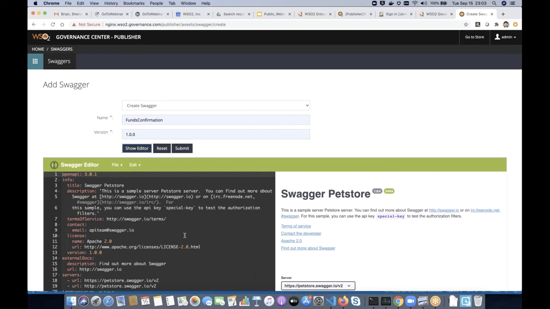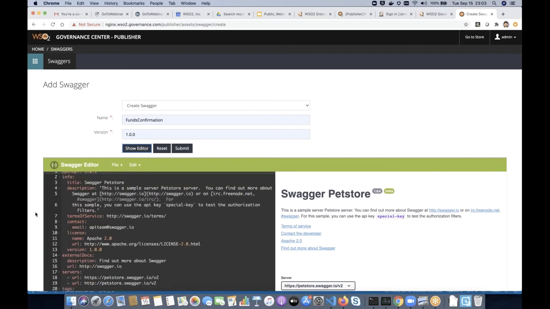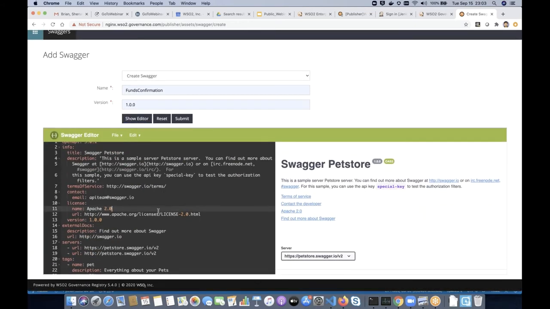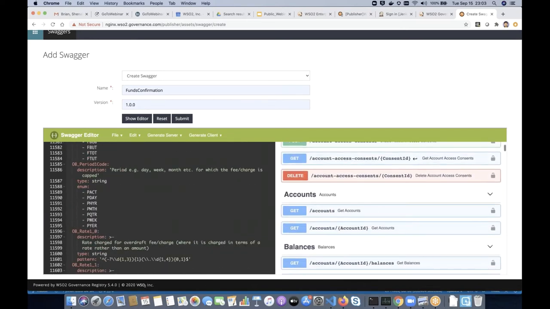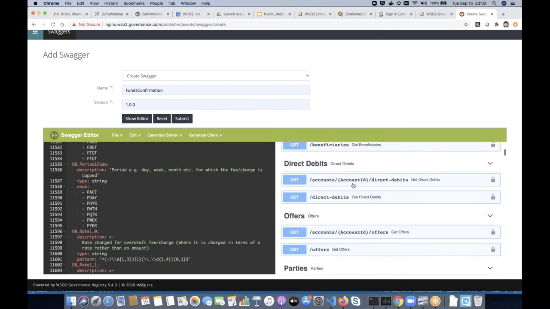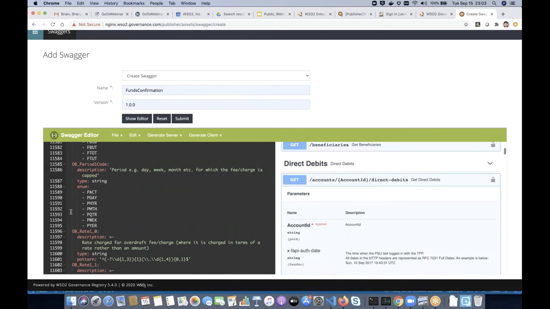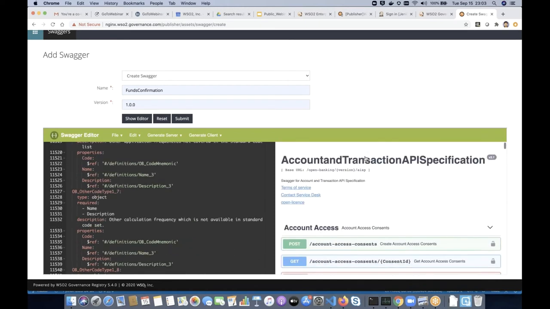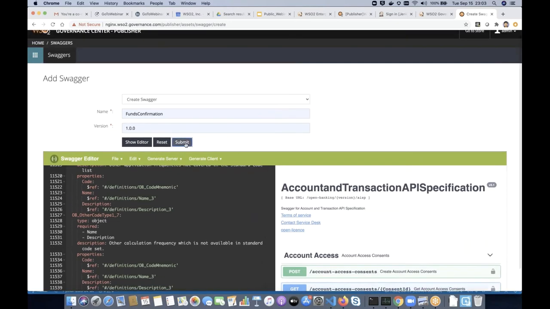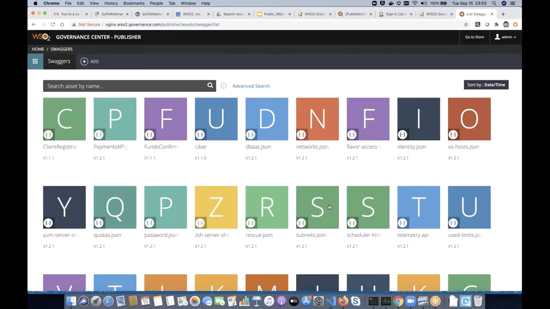And there is show editor. It will bring the swagger editor view for you, and then you can of course put the YAML file, which will automatically create the swagger view on this site. So you can look into those details as well. You can work on this code view, and that will automatically generate this view as well for you to visualize that, and then you can create that. So this will create your assets, and there are a number of assets that I already had, and so this will create the swagger.